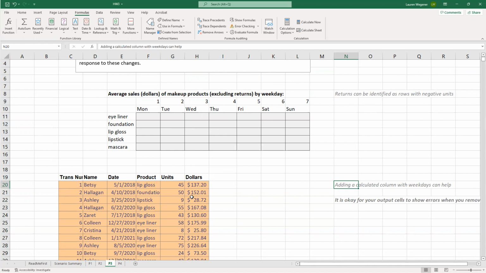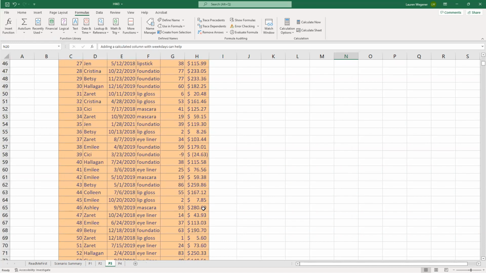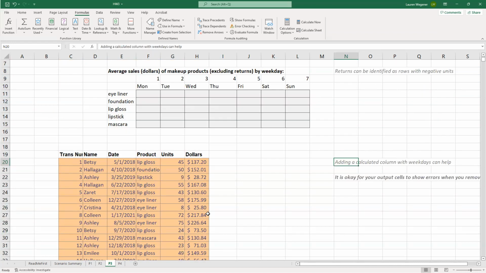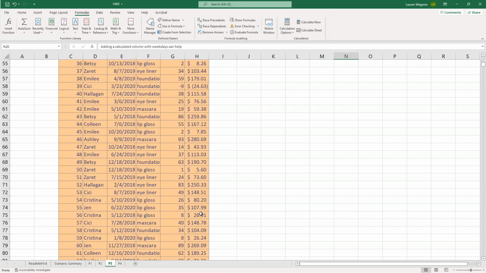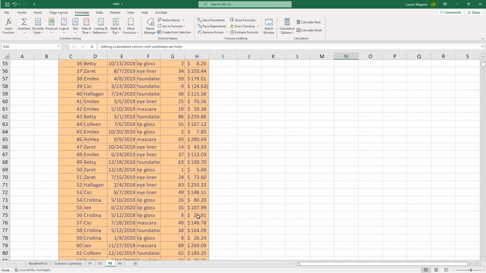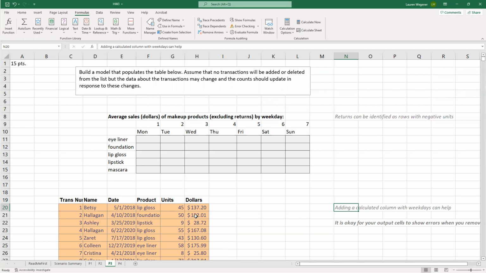You don't have to do greater than or equal to 0, because if it's 0, there's no sale. It has to be either above or below 0. It is impossible for something to be listed on here for a product if it was 0. However, if you do choose to do greater than or equal to 0, it's not going to materially change the outcome. So that's okay. You can do that if you want to.